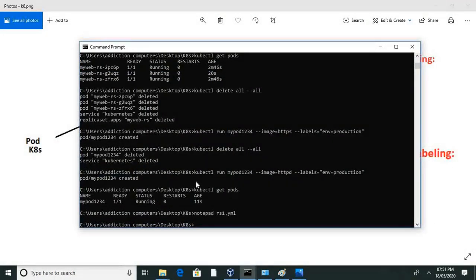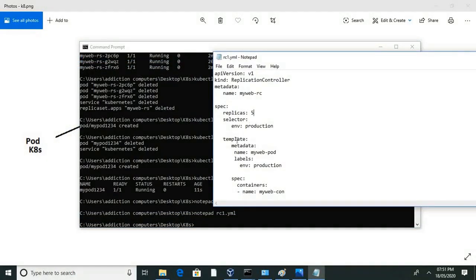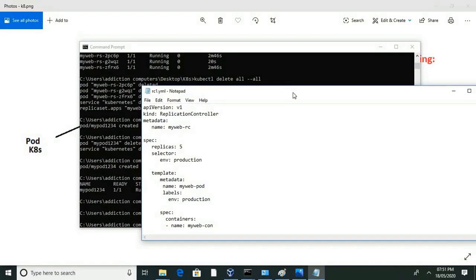You can use any one, but I'm using this only. I'm changing it to 5. So what will be the result? Will I get 6 pods, or will I get 4 or 5? Well, let's check. And I'm going to save this file.